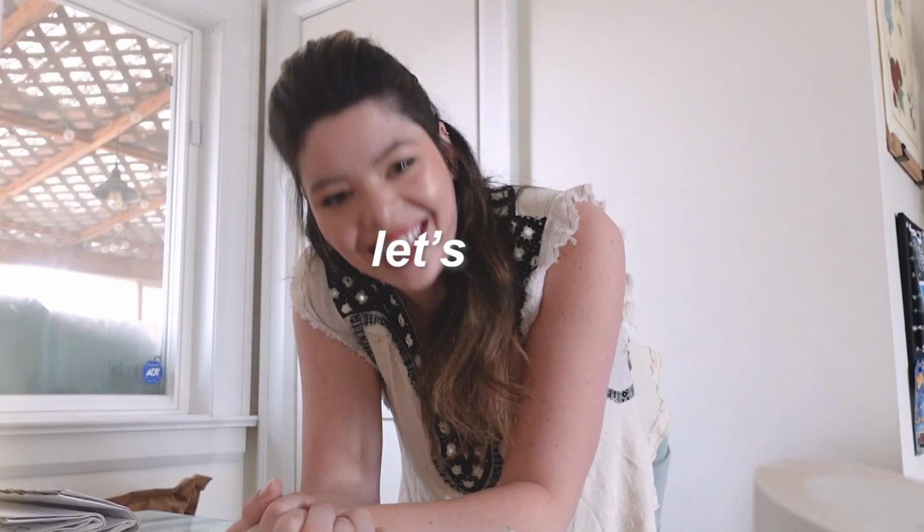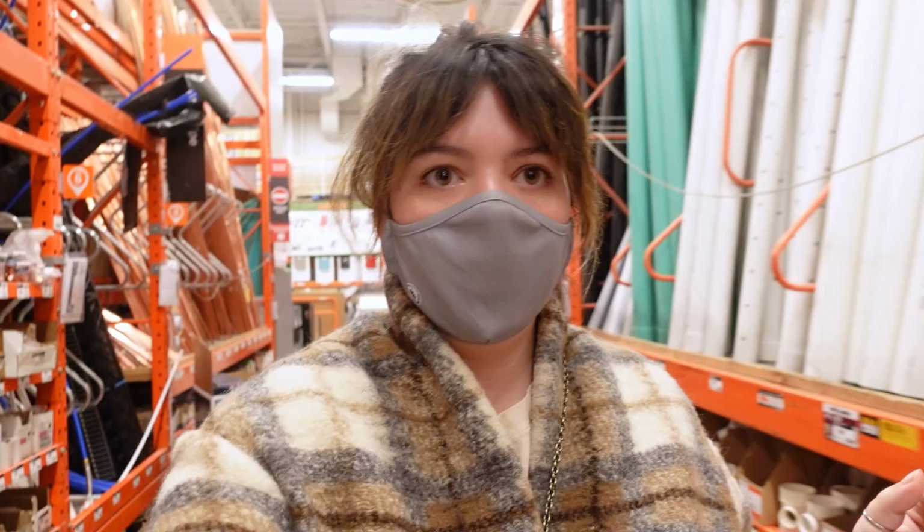And then this door doesn't need to swing open anymore because the new door will just slide flush to the wall. So my first step into this project, besides getting the door, which I've already done, is securing the sliding door hardware for it. I don't know exactly what I want, but I think there's probably gonna be some good options at the hardware store, so let's go. All right, we are on the hunt for some sliding door hardware. I'm pretty sure I've seen it at Home Depot before, so hoping I don't have to go somewhere special and I could just pick it up in store. We're entering the door zone.